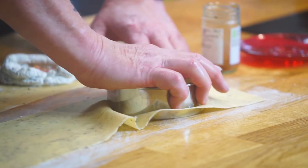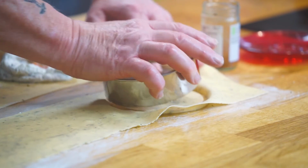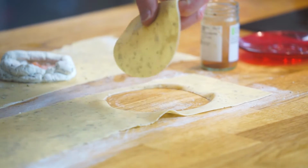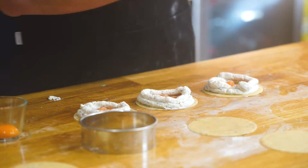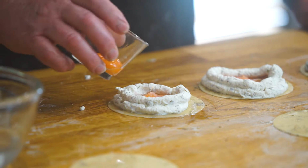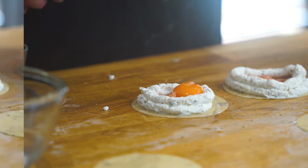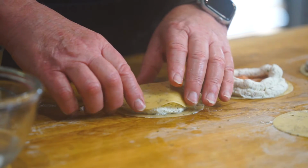Next step, cut out the top of your ravioli with a chef's ring. Once done, wash the base with some water or egg and then gently place your egg yolk on top of the salmon. Gently place the top layer on and then get ready to cook.